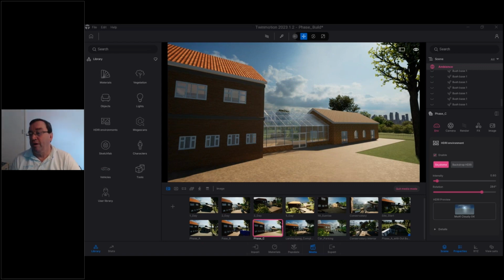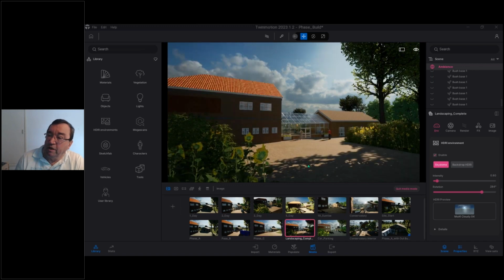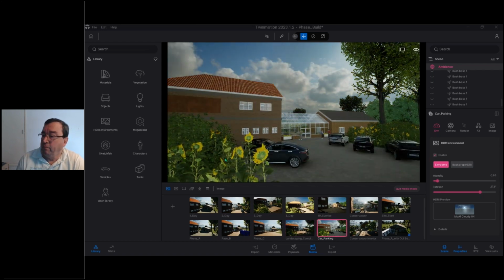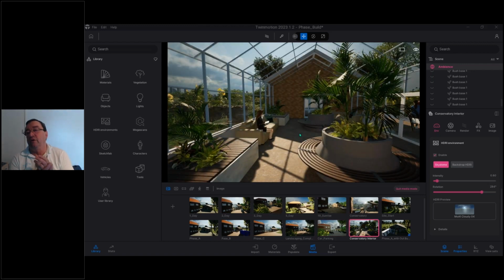So that's my Revit. And then I created some views here for my landscaping. I just put some landscaping, some sunflowers there just because I can. A few people in there as well. And then car parking, I just put the cars in here. That just gives us a little bit of scale and where the parking would be on a little guest house. And then I jump to my conservatory over here. I've got a nice view internally within my conservatory.